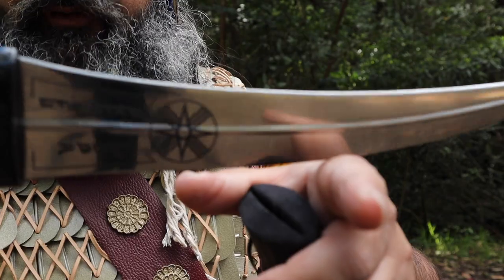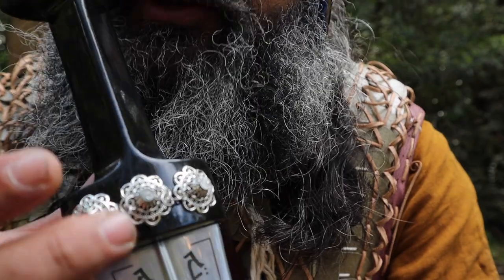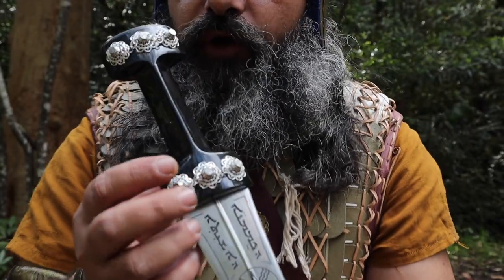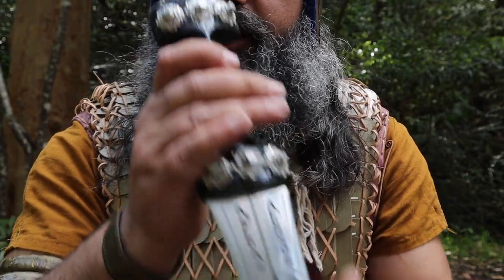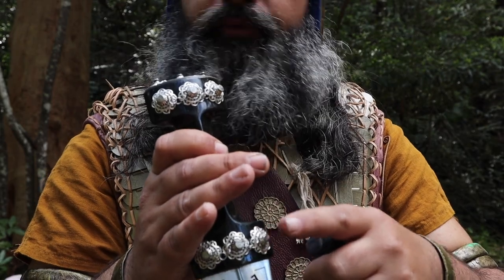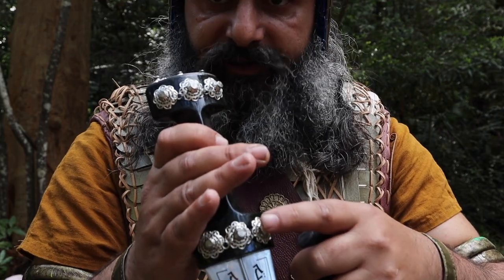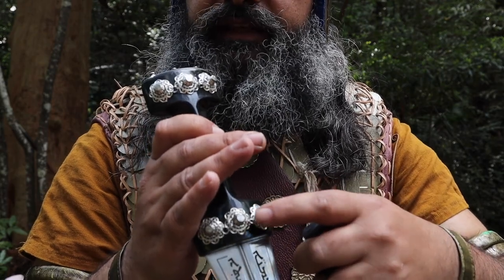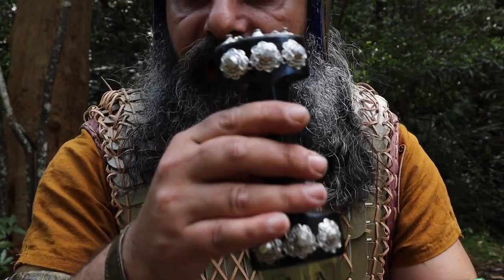Another feature is, I don't know if you can see it, but sometimes on the originals you see linking the decorations together. So I've got some jump rings and drilled some holes and linked these decorations together as well. And what that does is, should one fall off, you're not going to lose it. It's very hard sometimes to rematch your decorations that you have on your hilt. So it's much easier, even if it does come off, it stays on, and you've got the jump rings linking them to the other ones, so if it comes off, it's still attached to the rest of your decorations.